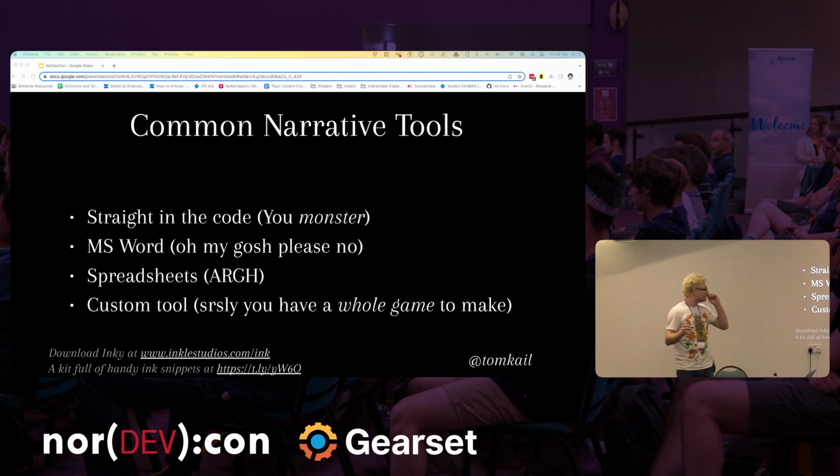Terrible idea. So at this point, you throw up your hands and say, right, I'll just make our own tool, little programs, we can do this. But don't do that either unless you have a big budget, because you actually have to make a game as well. But this is actually what most of the big companies do. Sometimes for the right reasons, because they have a lot of very specialist needs. But mostly it's just a big time sink.